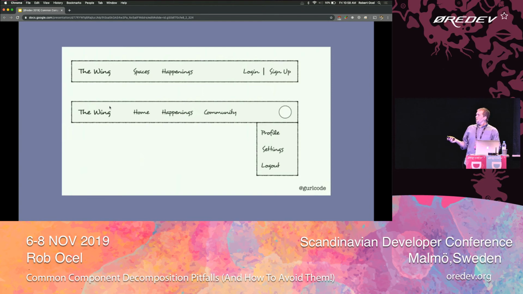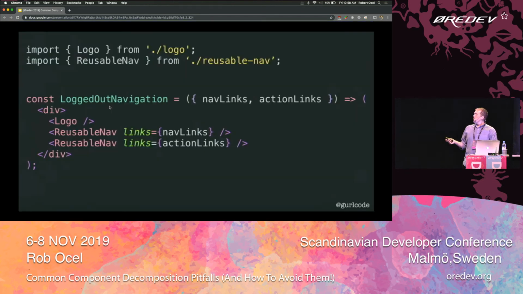So again, we're making these navigation bars. And she has sort of a naive first implementation. I'm not calling her implementation naive. She calls it naive. It's the first implementation in her talk, where she splits it up into these reusable nav sections. Because in the logged out navigation, remember here we had kind of those navigational links to go to different parts of the app. And then over on the right-hand side, we had the links for login and sign up. So she said, oh, well, I have groups of links. That's an abstract component. So I have this reusable nav.